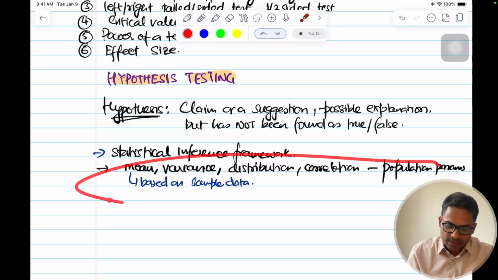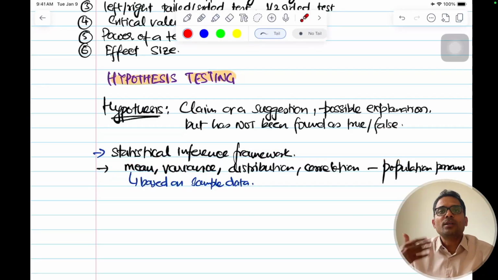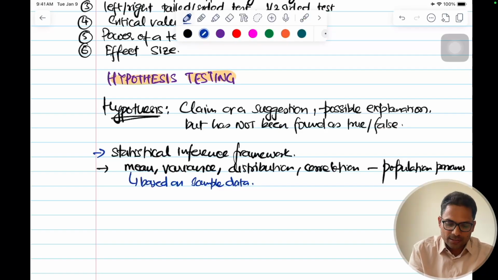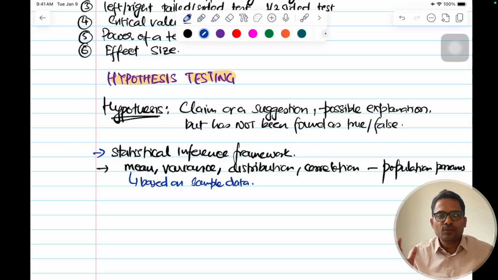Okay, so I hope this is clear: what is hypothesis testing and what does it measure? This gives you a formal framework. There are a lot of tests and a lot of distributions, so how do we make use of them? There should be one uniform framework which will allow me to plug and play any test statistic, any test, any distribution, and make some conclusion out of the data that I have.